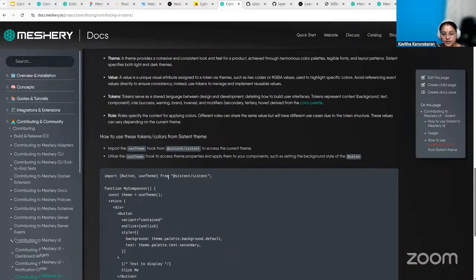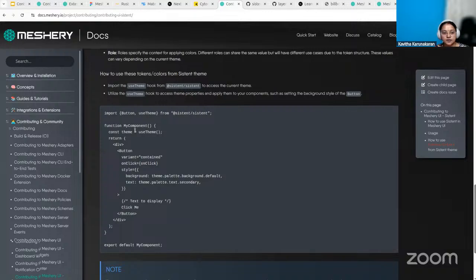So import useTheme is used to access the current theme, and you utilize the useTheme hook to access the theme properties and apply them. This is just an example. You have a React component, and then you import the Button and useTheme from System and return a simple variant content. You apply the different style based on click and then return that div.